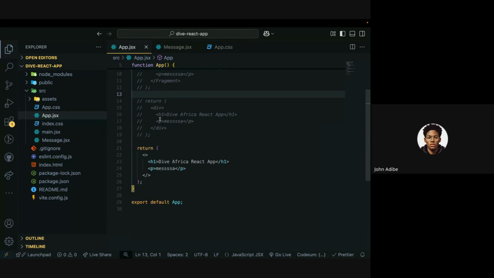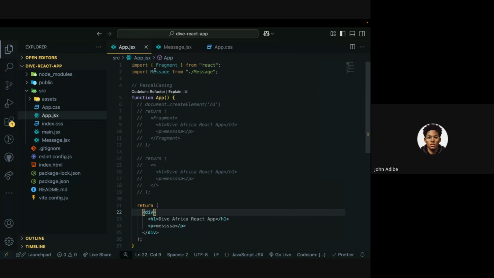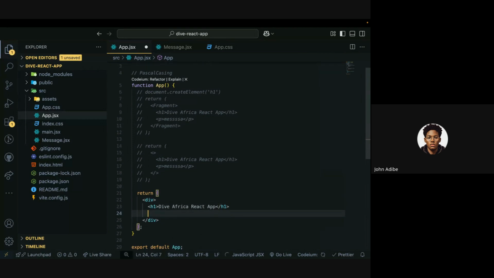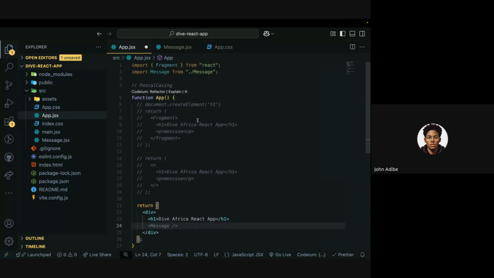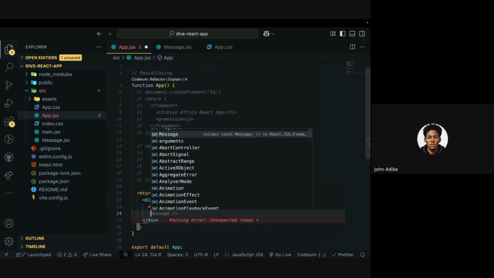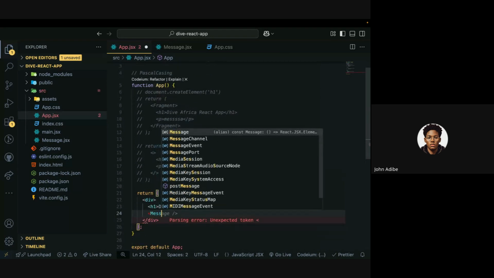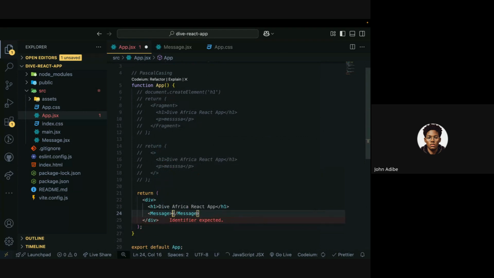But okay, let me make this one the empty one. This should have div. But I have a message that I want to show to the user. So how do I now import this message? You write out that particular component that you imported as an element, Message, open and close.